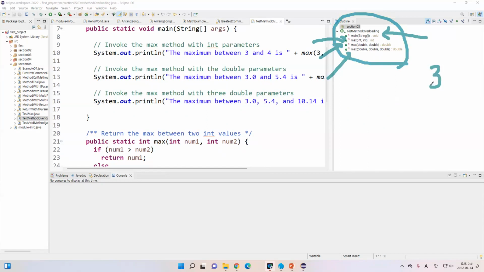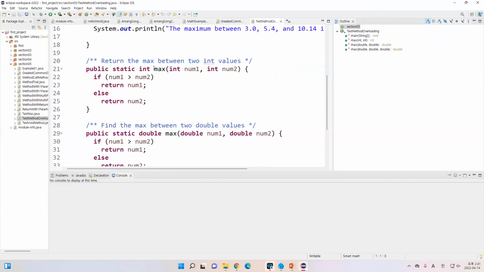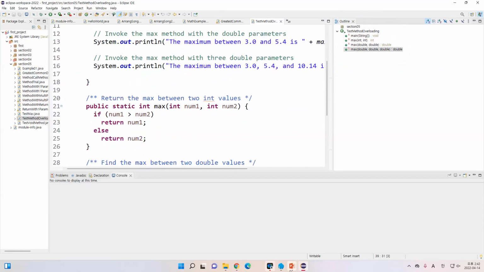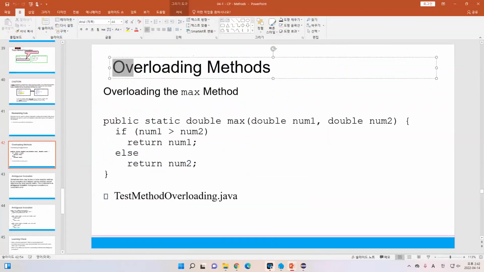So is it possible? The method name is maximum. The method name is maximum. And the method name is maximum. And there are no errors. Is it possible? So we call this overloading methods.